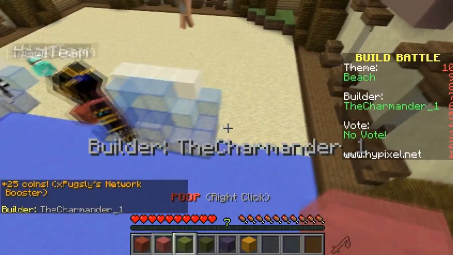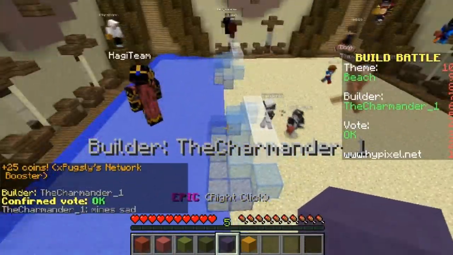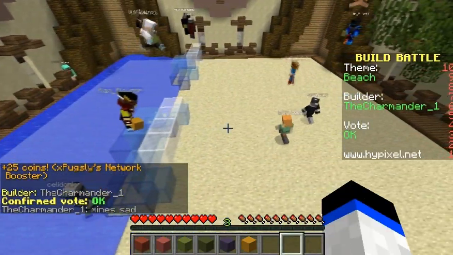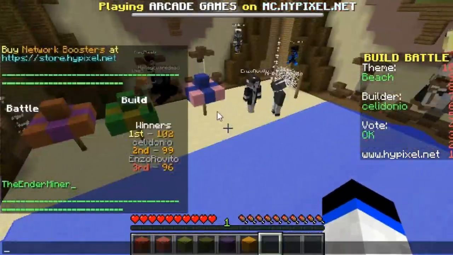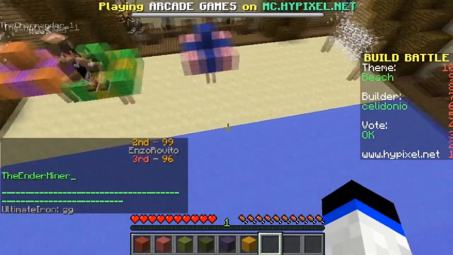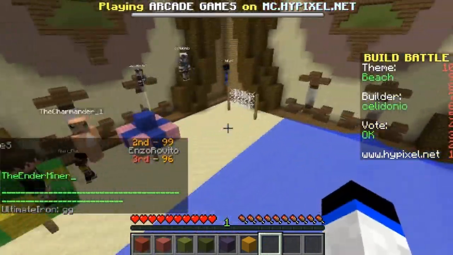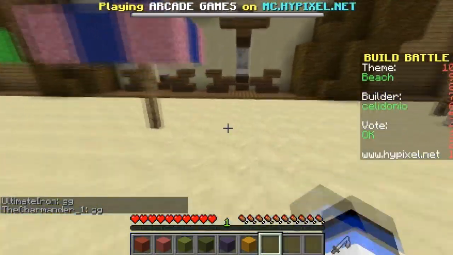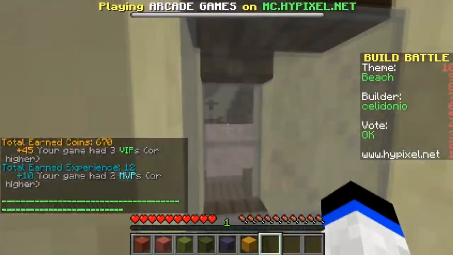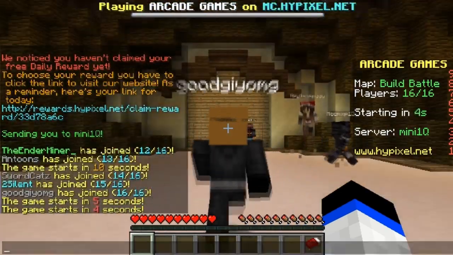This one, ooh, they're like little waves. Give it okay for effort. Mine's sad. Oh yeah, it is. I got third place, let's go! I don't know how this one won, but it did. Okay, whatever, I'm going to accept it and go to the next round.